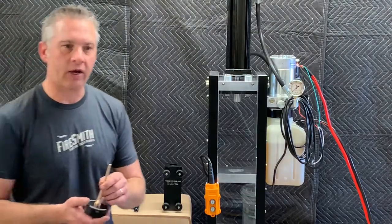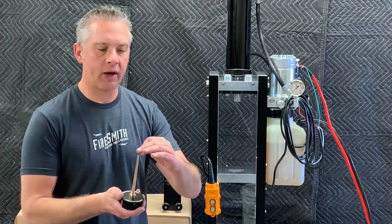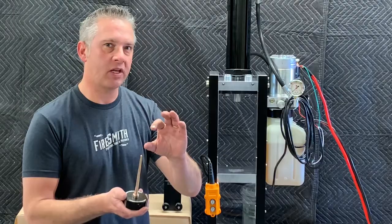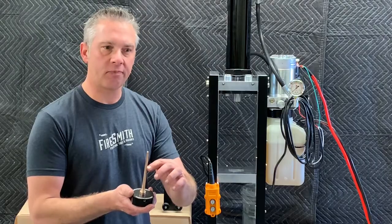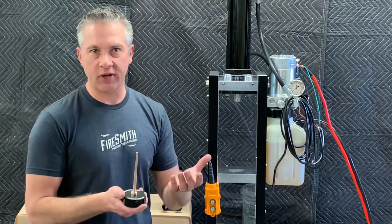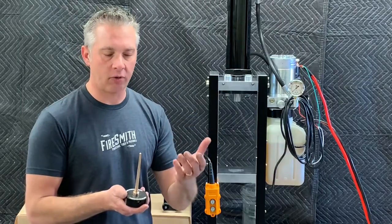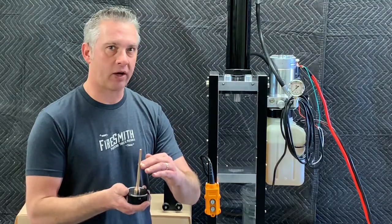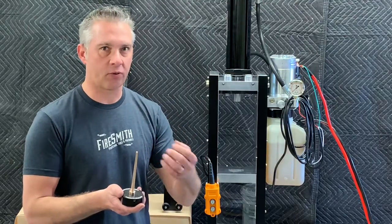To make a strobe rocket, we're going to use whistle fuel about two-thirds of the way up the spindle, strobe fuel up to about three-sixteenths or a quarter inch above the tip of the spindle, and then a plug of whistle fuel containing titanium above that. The whistle fuel around the bottom two-thirds of the spindle is actually going to send the rocket up into the air. Strobe fuel in and of itself really doesn't produce any thrust whatsoever — it just gives us that visual and auditory effect. While the strobe fuel is burning, the rocket is just coasting.